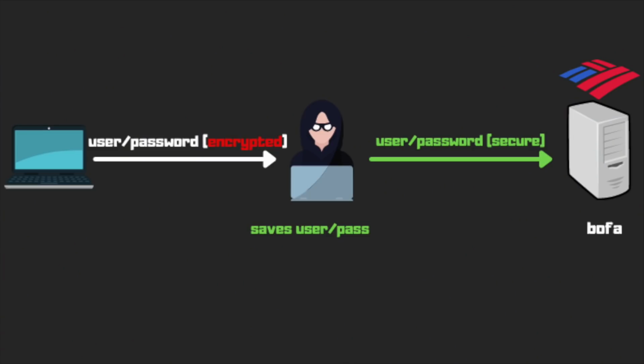So now we have a Bank of America page that says username, password. Give me the username and password. Most users will just think, oh, this is actually Bank of America, and they're not lying. So I'm going to type in my username and my password in an unencrypted channel, and hit send. This is unencrypted, so the username and password will not be encrypted, nothing is. You send that to me, right? Because I'm in the middle.